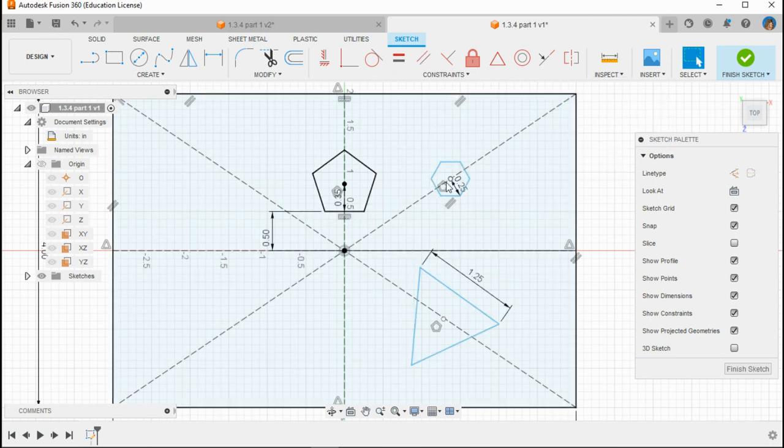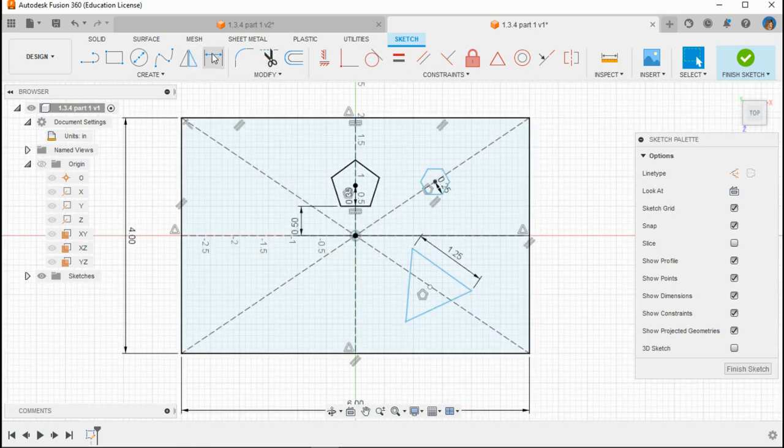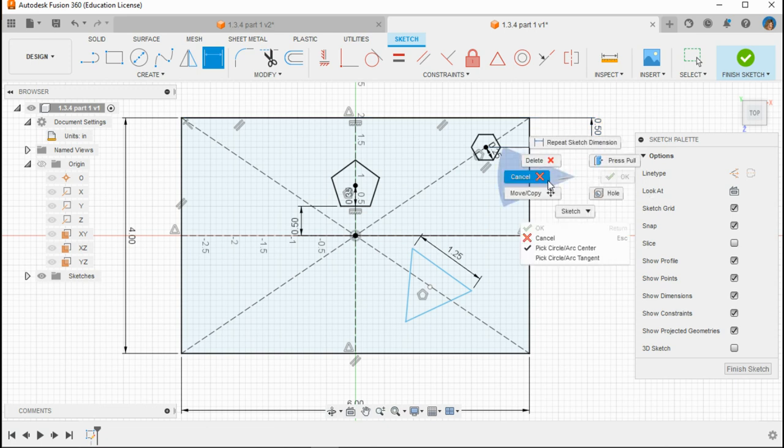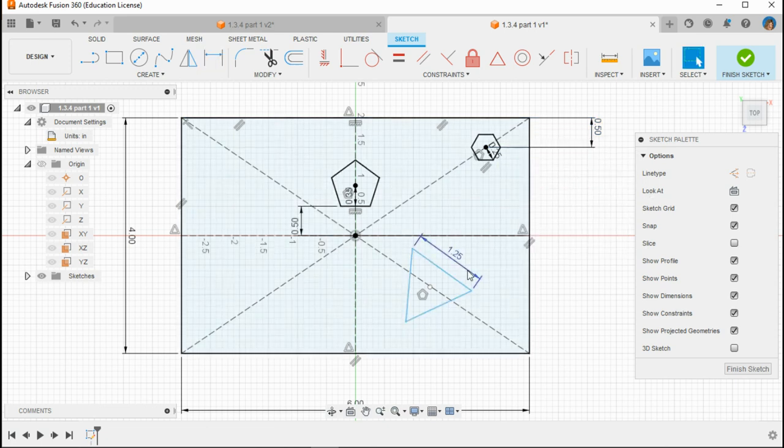We've got one more thing to do to the hexagon and we'll be done. We want the center of the hexagon to be a 1/2 inch from this top edge. So we're going to go back to our sketch dimension. I'm going to click on the center of the hexagon. I'm going to click on the top of my rectangle. I'm going to drag this out off of the rectangle, and I'm going to type in 0.5. Click enter, and it moved it right up into place. Okay, 2 down, 1 to go.